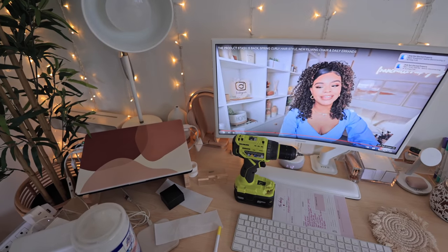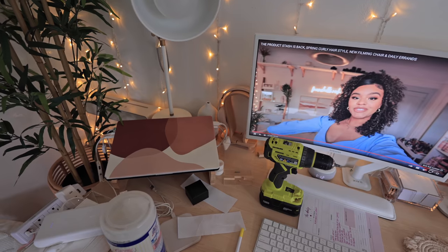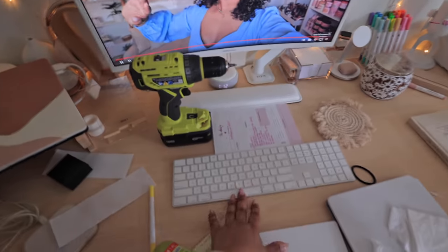I hid it behind here, but it still sounds really well. And it looks so good. I'm so excited. Oh, so I just finished cleaning up the studio. Perfect. I'm so excited.